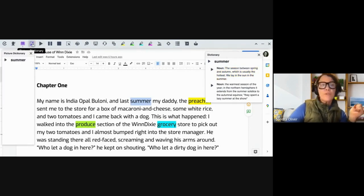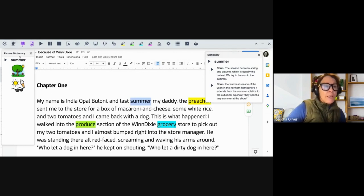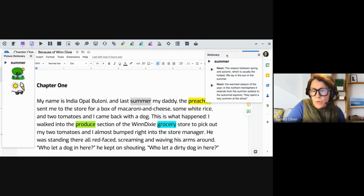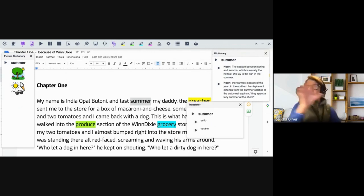And then there's also a picture dictionary. So let's say that you have a student who needs that kind of context. You might have a cognitively delayed student where the pictures might really help. You can have these just up on the page. I don't have a lot of border right now, but if I was on a bigger screen and not presenting, there would be room. I could move that one over here. And then you also have this one word translation. So these are all things that could be happening. Think about your learners. Think about your struggling readers.